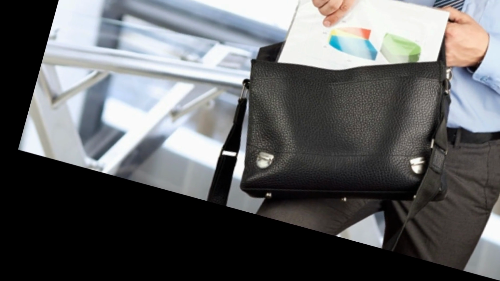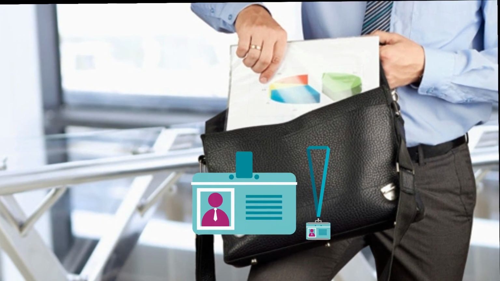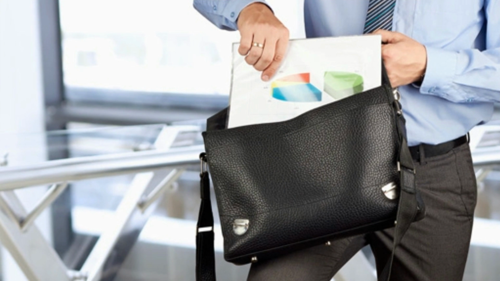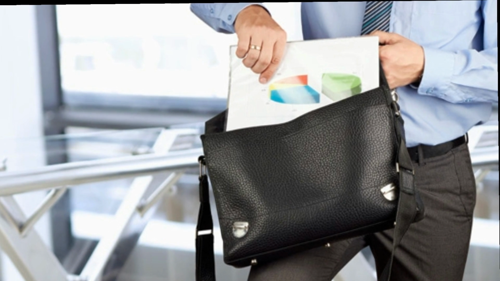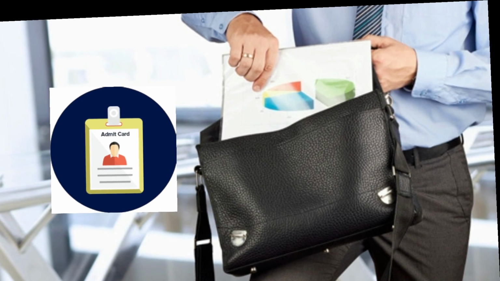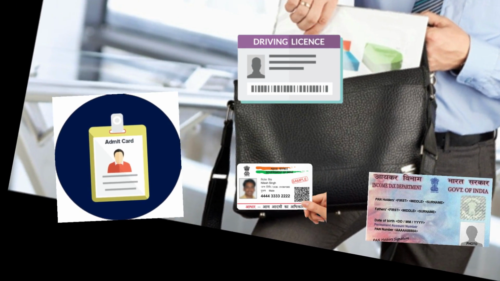Documents to be carried to the examination hall are the hard copy of the ICSI CS 2018 admit card and the student identity card. In case due to any reason some of the candidates are not holding the identity card due to some technical or practical problem, they may bring any other photo identity card issued by a government department such as passport, driving license, PAN card, Aadhaar card, voter card, etc.